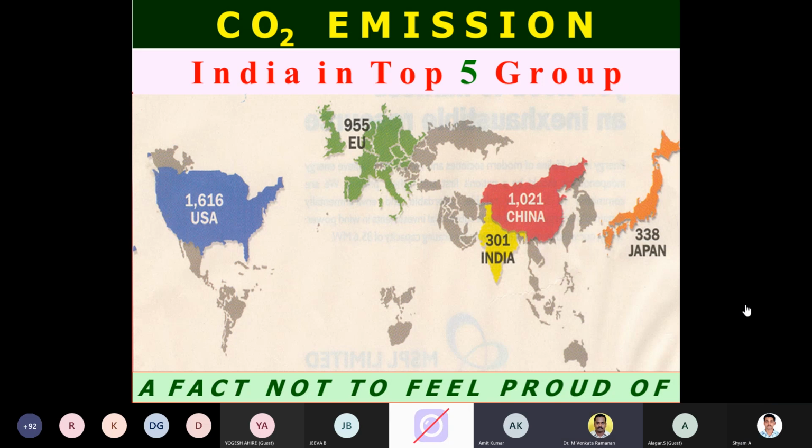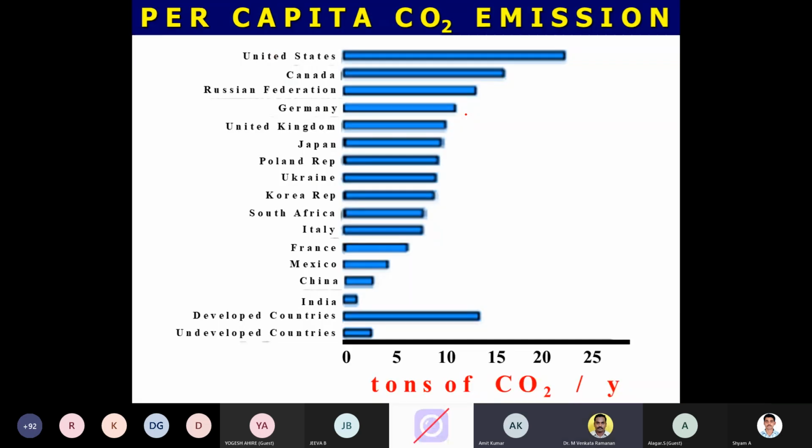Now here, whatever we have, this is one normal statement. What they say is, India is among the top 5. This is what every person you meet across international conferences tells you, that India is among the top 5 emitters of CO2. Of course, this is a true fact, but what we have to understand is how much every individual Indian emits. Per capita CO2 emissions is what we have to look at. Per capita, how much does every individual in India emit? If we do that analysis, India is much lower compared to other countries. So it is not in the top 5. It is far down the list.